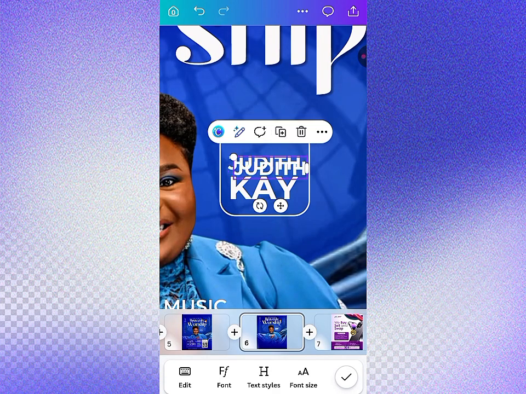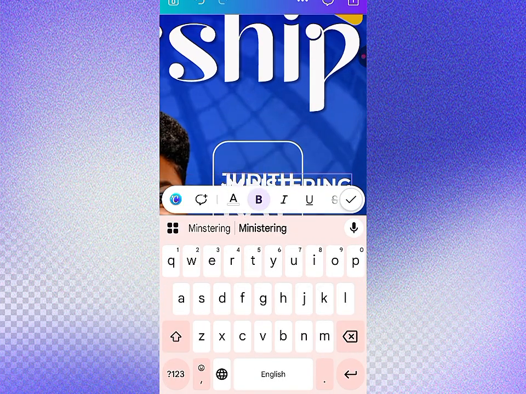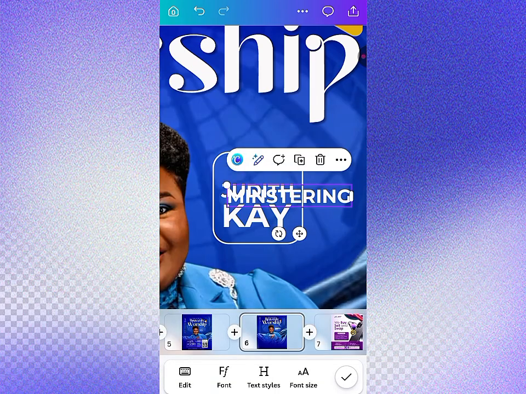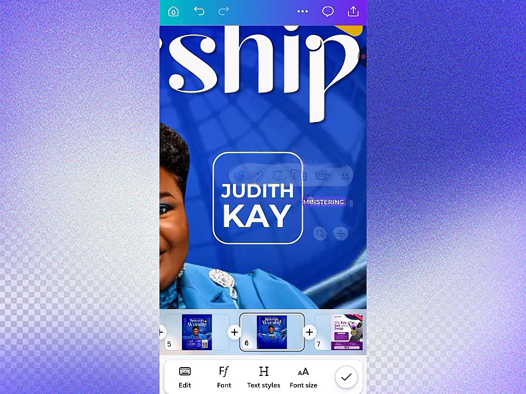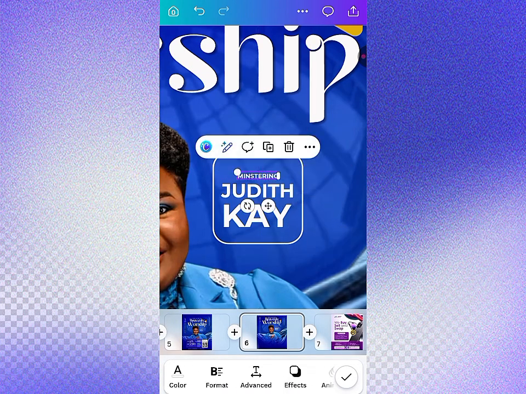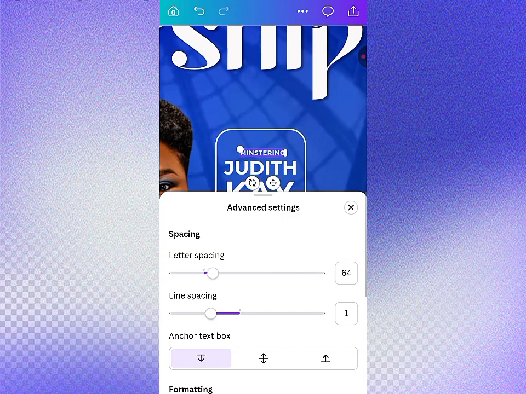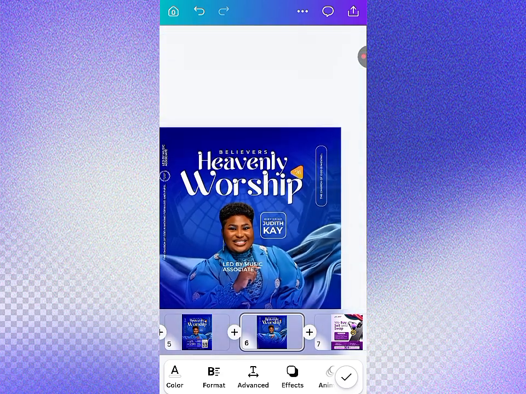So duplicate now and type ministering. So this one will have to be reduced. Make sure it's in the middle, and we can now use line spacing, letter spacing I mean to say, to adjust it this way and make it look better. So that's how I was able to achieve this one here.